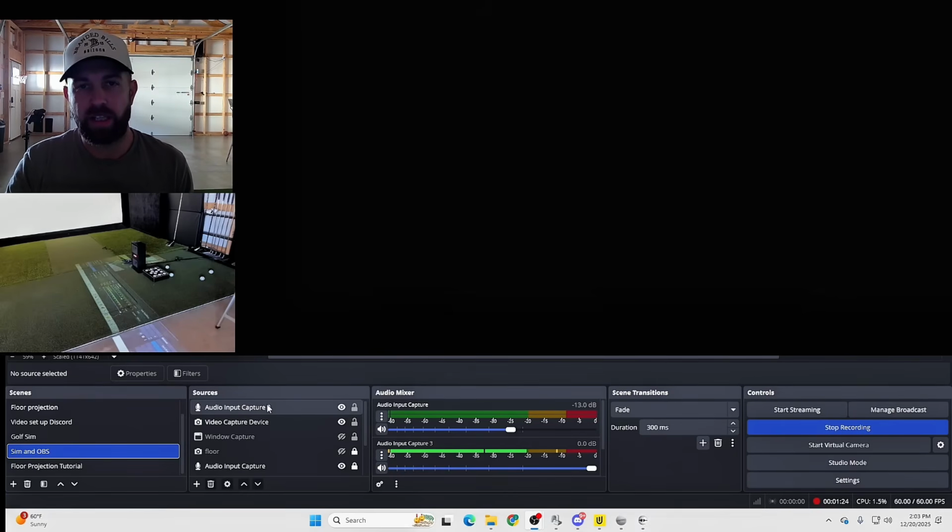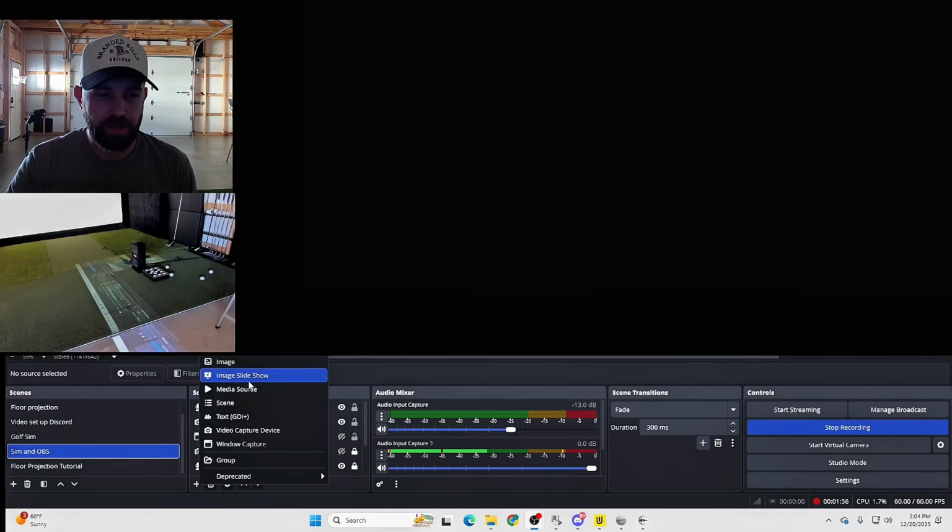Once you create a scene, obviously you're going to have a lot of sources that are blank, so you're going to have to add them. Basically, you're going to add sources, crop them, move them, or whatever you would like to do. I use GS Pro, and I basically take snippets of GS Pro and align them on the floor wherever I need them. So let's go ahead and dive in. The first thing we're going to do is add a display capture. You're going to repeat this step pretty frequently, unless you want to do any logos or things of that nature. You can add pictures, you can add basically whatever you would like.